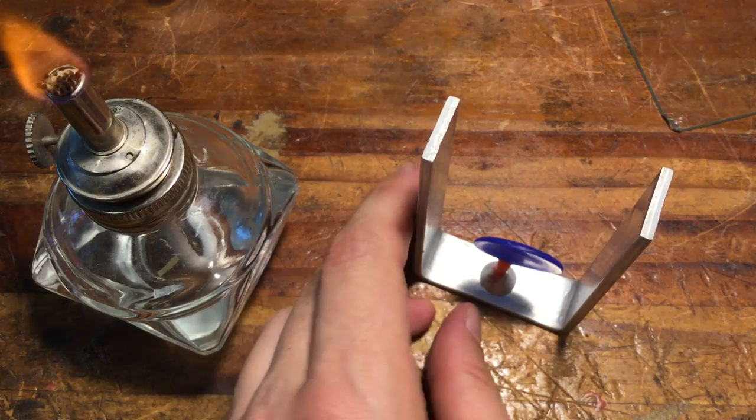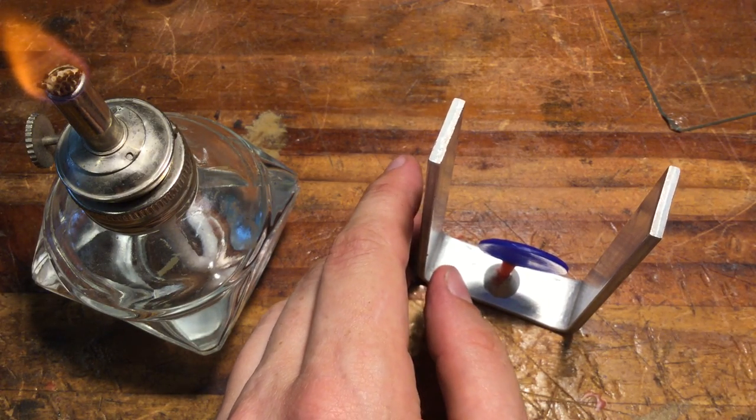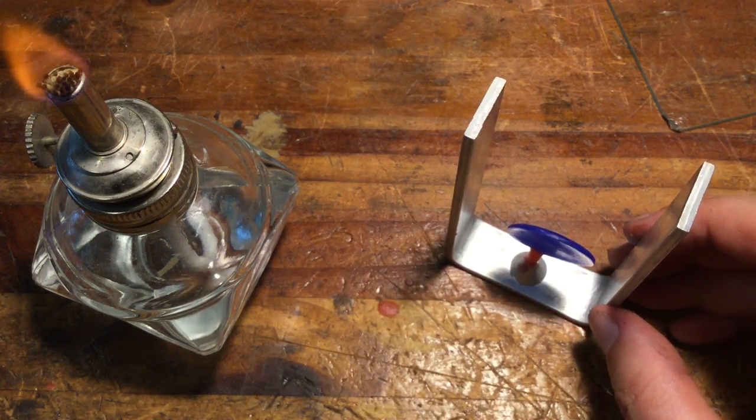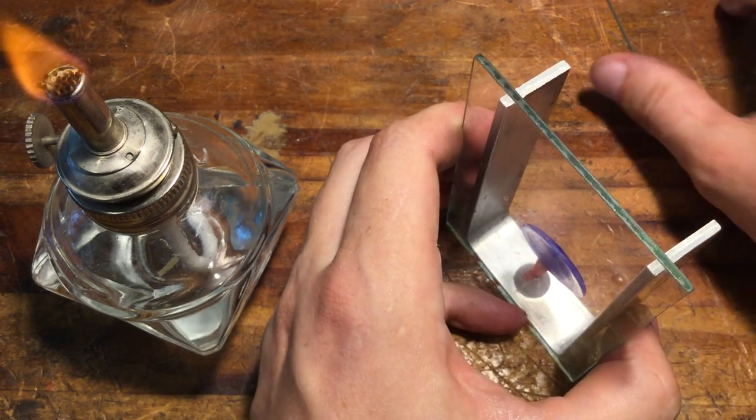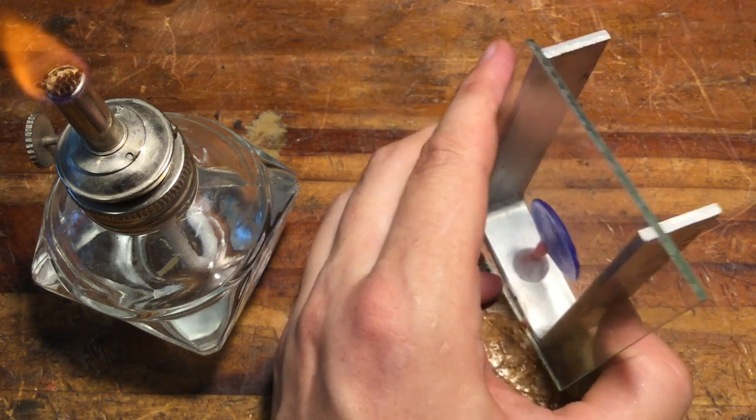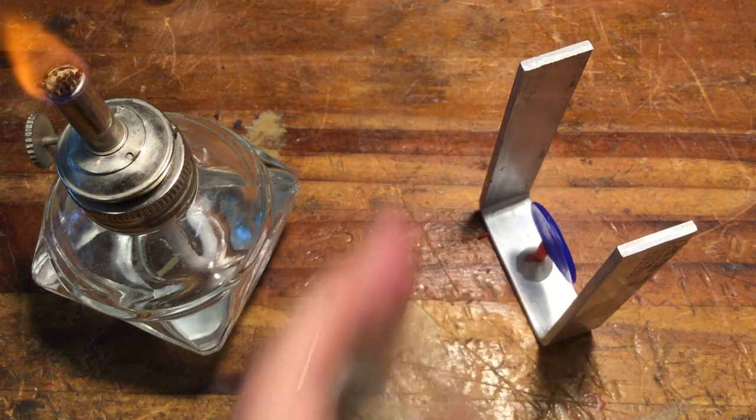So now we want to make sure that our wax piece from the top side fits within the footprint of our part. And we put glass on either side. We don't want anything to be touching. We want to check our clearances, let it cool down, and then we're ready to mix.